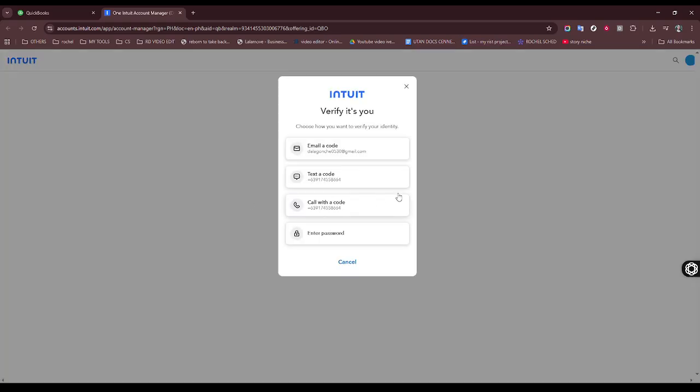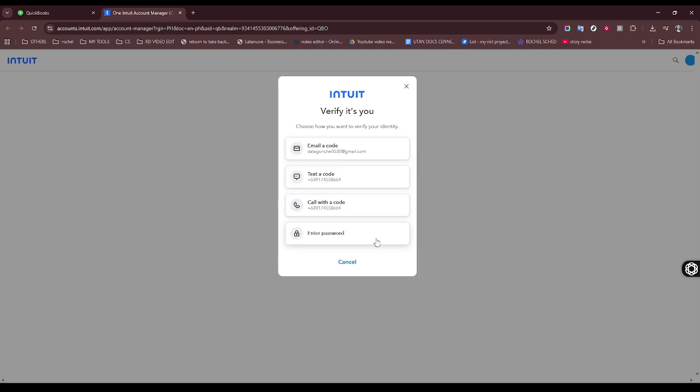Having confirmed your new password, go ahead and save the changes. At this point, you should receive a confirmation message indicating that your password has been successfully updated. If you encounter any issues, be sure to double-check any on-screen instructions or error messages for clues about what might need fixing. And there you have it.